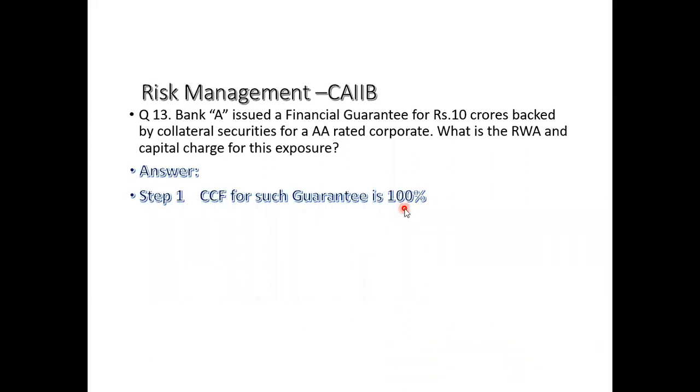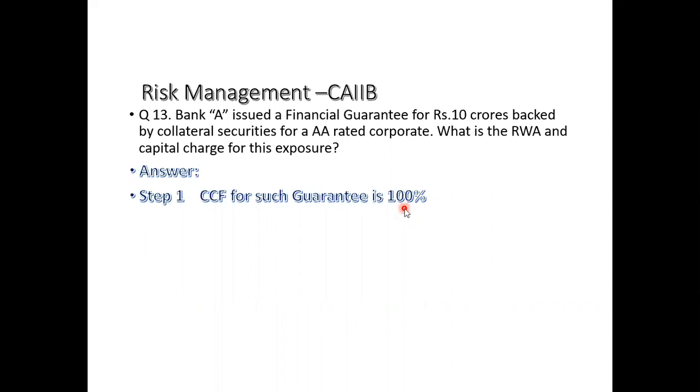Conditional takeover means CCF is 50%. Unconditional takeover means you are taking over limits from another bank without putting any condition. The credit conversion factor is 100%, because their loan will become your loan. You may take over the entire limit because you are not putting any condition. So the CCF will apply for takeover limits also.